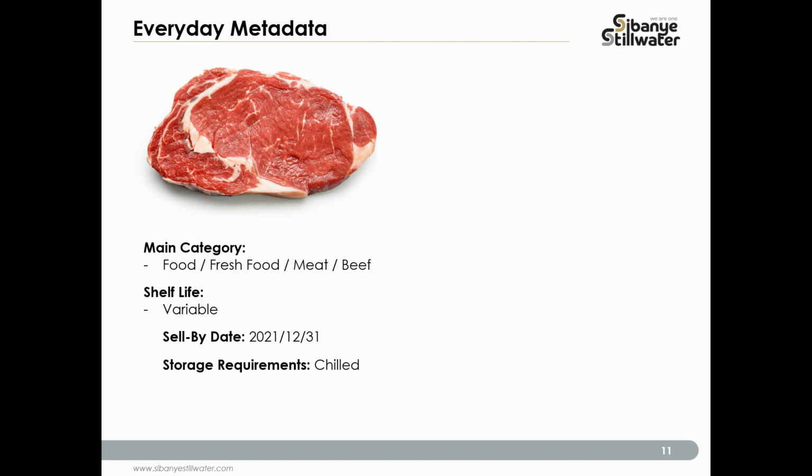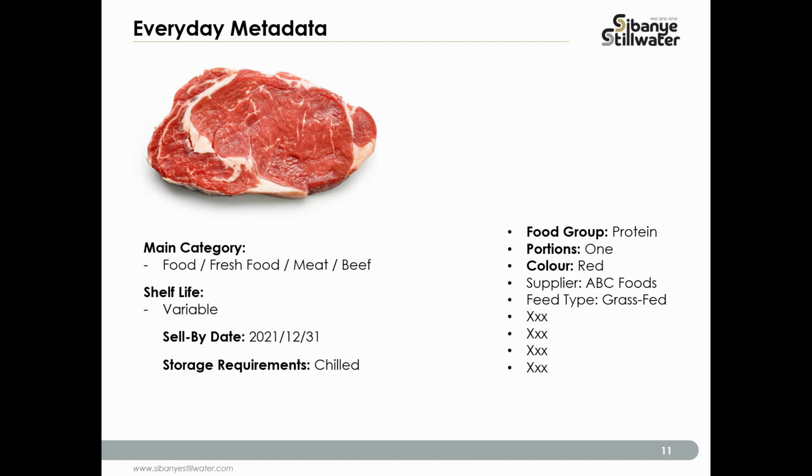better days. There are many other kinds of metadata around my steak that I may potentially be able to pick up. But the most important ones for me at this point, the ones that carry the most weight in my current environment, are the fact that it is fresh food, meat, beef, the fact that it has a shelf life, the fact that it needs to be stored in a chilled environment.